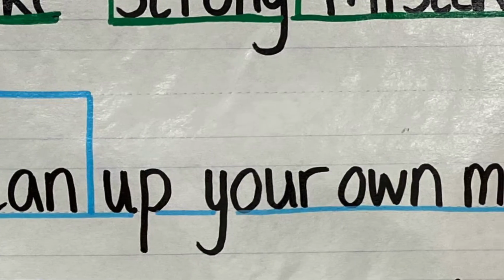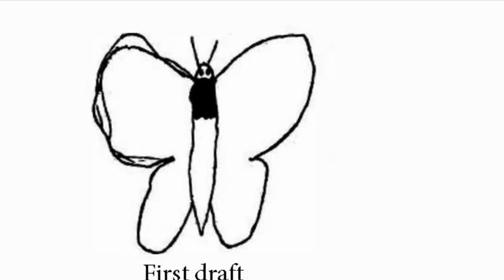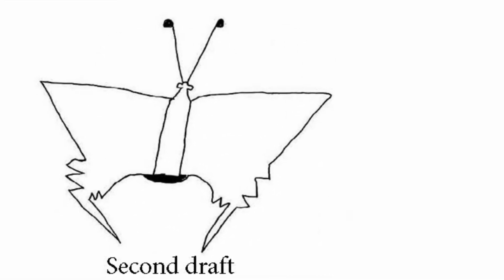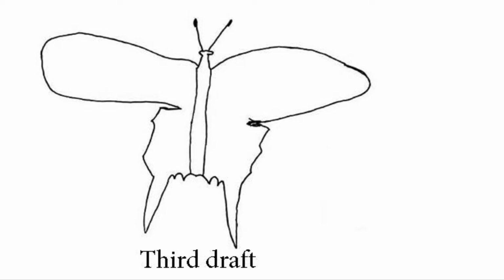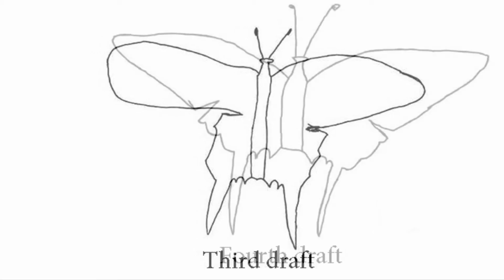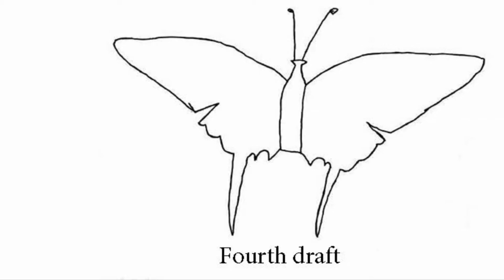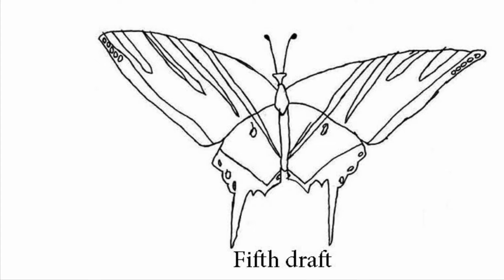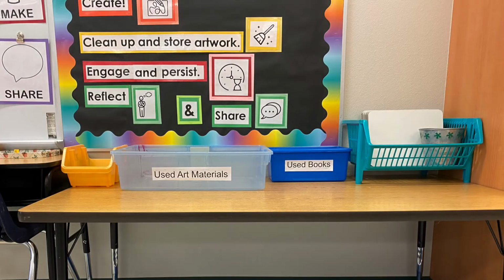It's okay if you don't finish your art in one lesson, or even if an artwork takes many lessons. That is good because it is evidence that you are engaging and persisting in your art making. If you are going to continue working on something next time, you will leave it in your class's art box. If you have finished an artwork, you can choose between putting it in the to display box or taking it home. When you hear the cleanup alarm, you must stop and clean up, even if you don't really want to. Remember, you can keep working on the same art next time. Don't forget to put any items you've borrowed in the used bins.